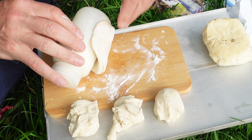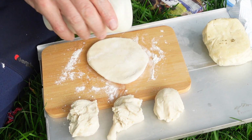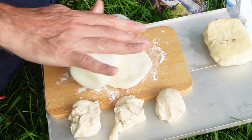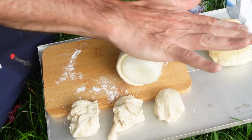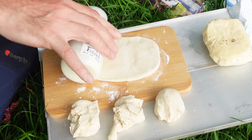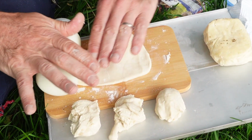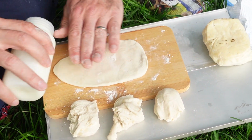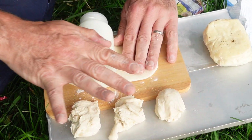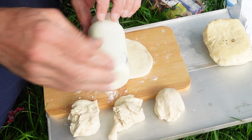and try and get them as absolutely flat as possible, because then they cook evenly and they just become a bit more manageable for wrapping the sausages. I actually want to make them a bit elongated because I'm going to cook them on my little griddle on the fire trough, and that's got an oblong profile to it, so I'll keep working in this direction.